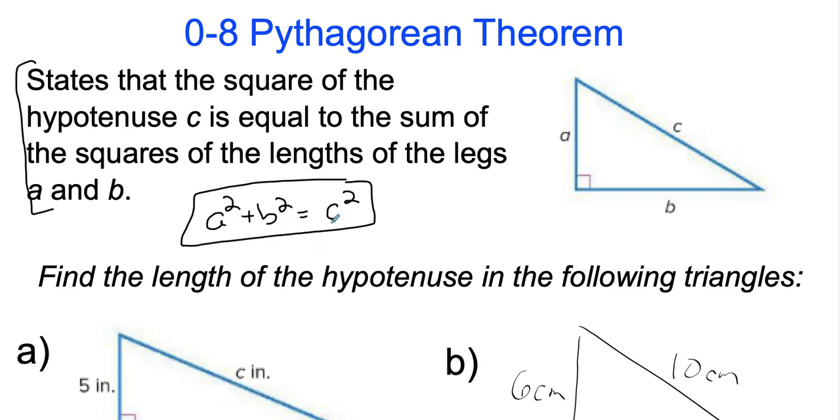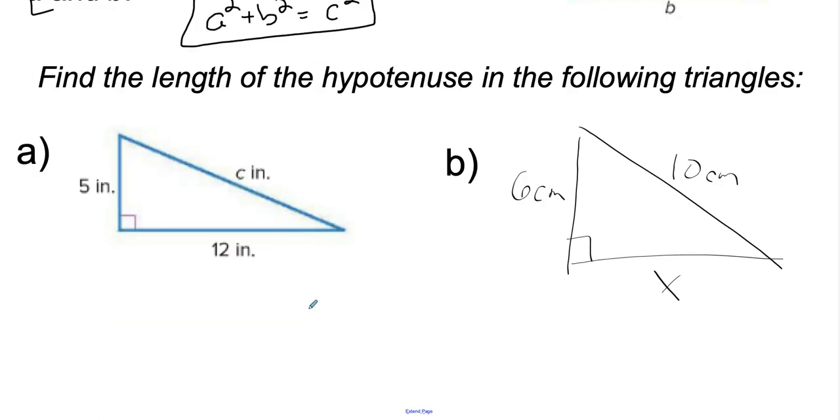Okay? So we're going to use this to figure out, so this is essentially what you use to figure out if things are right triangles or not, or to solve side lengths of right triangles. Okay? We got these two right triangles down here. Trying to make it a little easier for you with the nice numbers. So we need to take this one and this one, square them and add them together. And then we get c squared. So 5, and you should use parentheses, but it shouldn't make much of a difference when you're working with shapes. Plus 12 squared equals c squared.